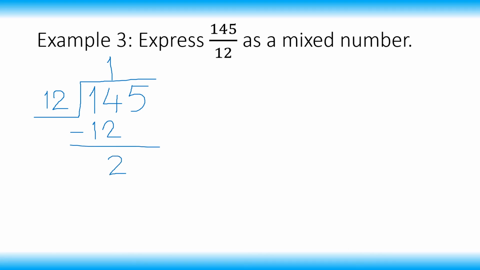Now this isn't our remainder because we're not done the long division problem yet. Now we have to bring down this 5, so we get a 5 down here. So now we've got a 25 down here. Now we do the same long division process again. How many times does 12 go into 25? And we get that 12 goes into 25 twice. 12 times 2 is 24, so we do this 12 times 2 is equal to 24. That's what goes down here.